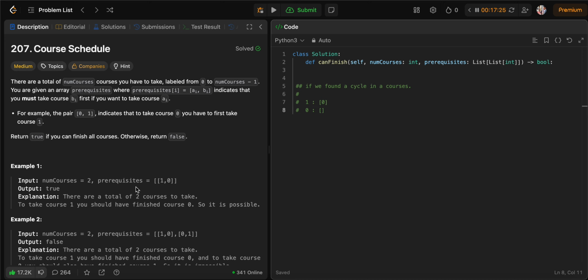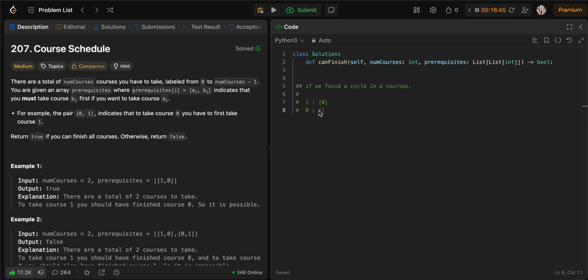Now I'm going to iterate these prerequisites. I'll check whether 1 has a dependency or not. Here we have 0, but we check whether 0 has a dependency. If that is empty, there is no dependency for 0, so we just return true. So what you understand here is that if a course has no dependency, or has a dependency with an empty array, we return true in that case. Just remember this, we will be using this concept in the future.